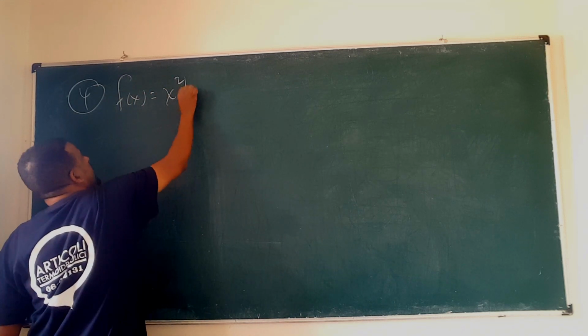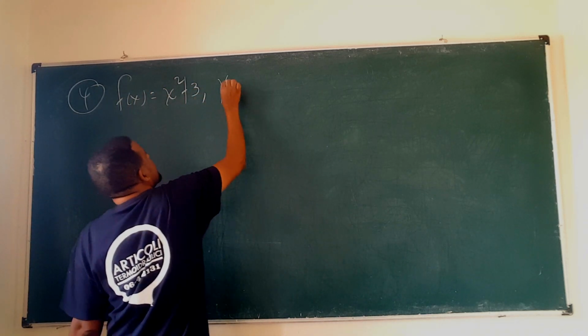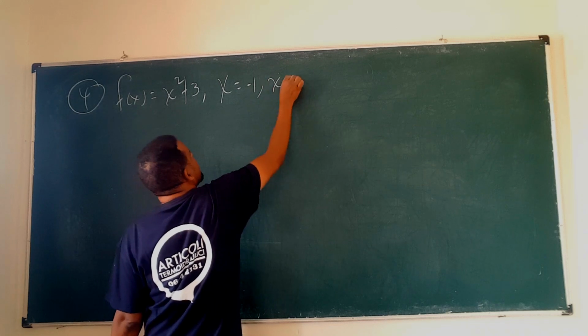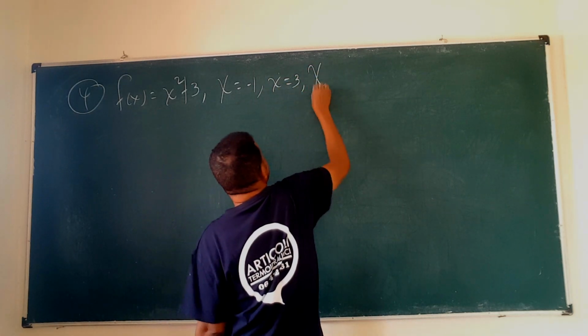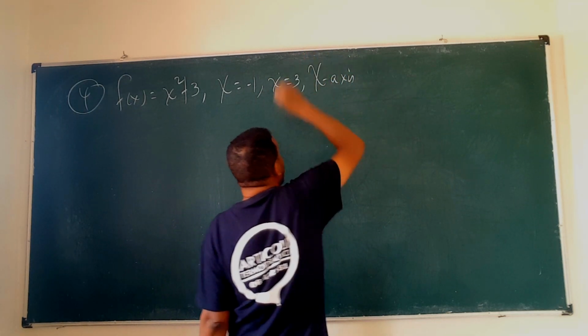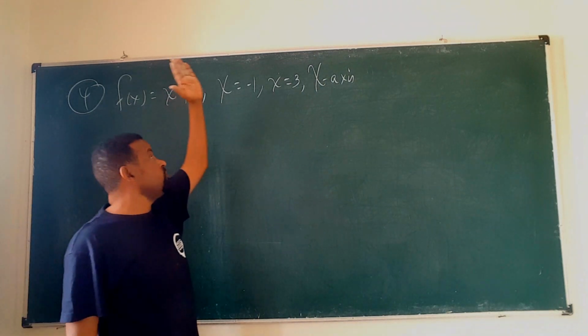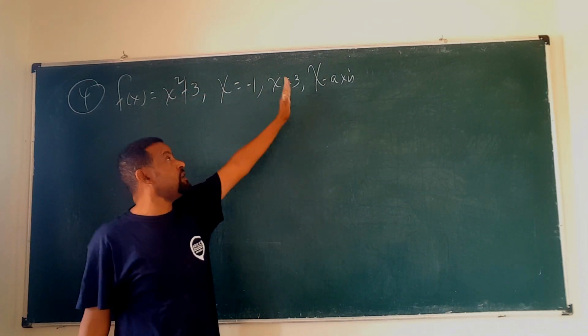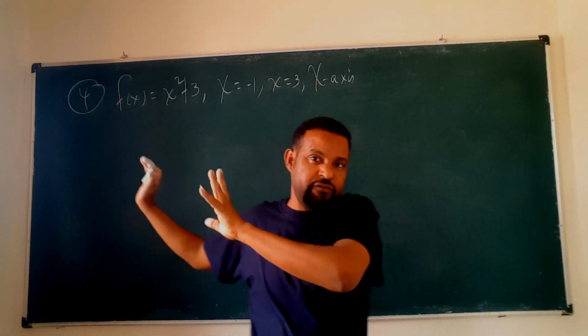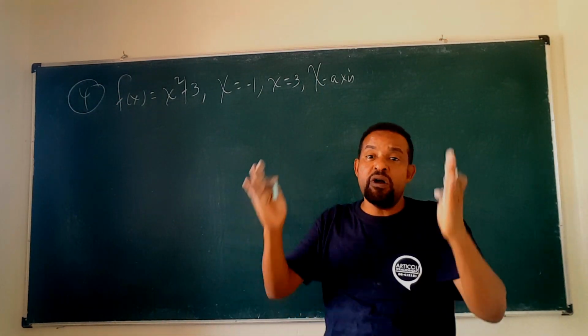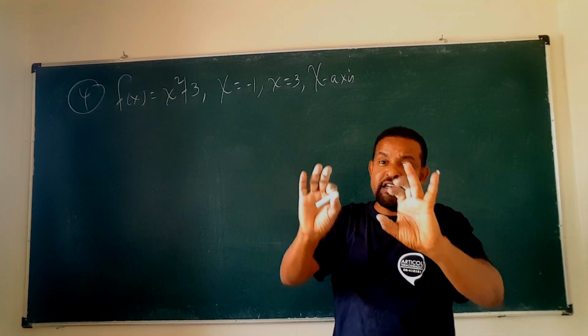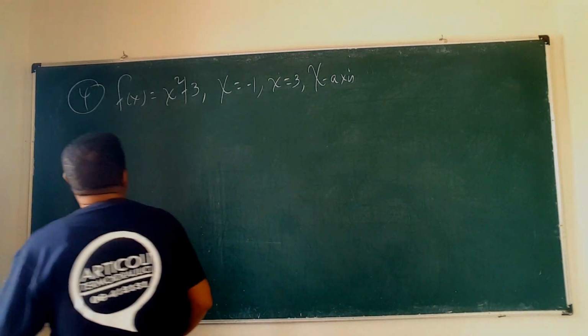the function f of x is equal to x squared plus 3 between x is equal to -1, x is equal to 3 and the x-axis. አሁን እንደዚህም ይሰጣችኋል. The vertical line x is equal to -1, x is equal to 3 and the x-axis and the graph of the function. ካልሰጠም ደግሞ x ኢንተርሴፕት ትፈልጋላችሁ then ሪጅኑ ፈልጋችሁ ኤሪያ መፈለግ ነው.